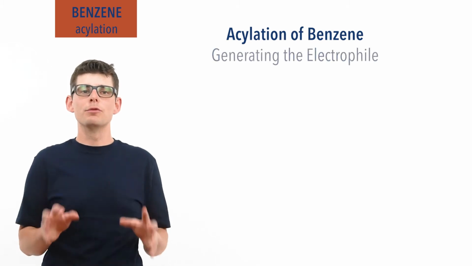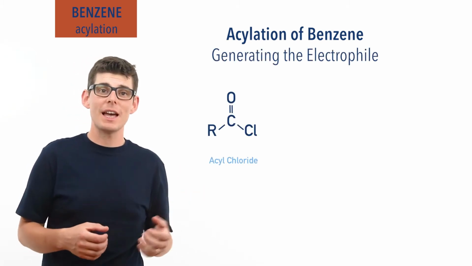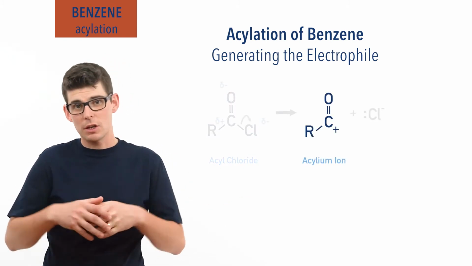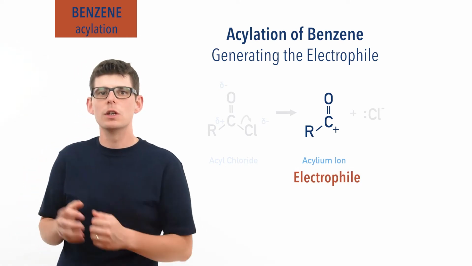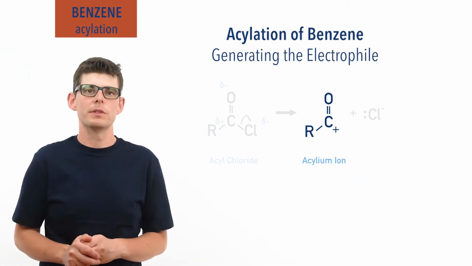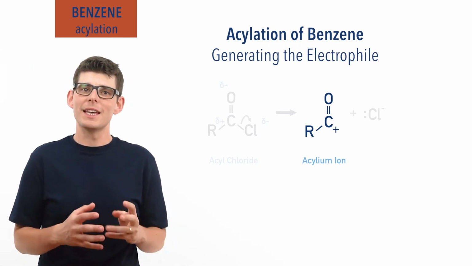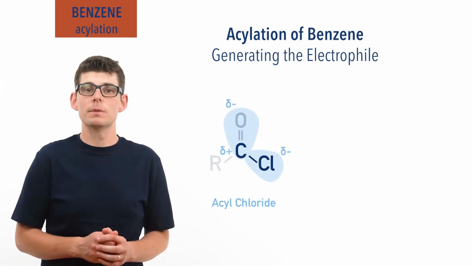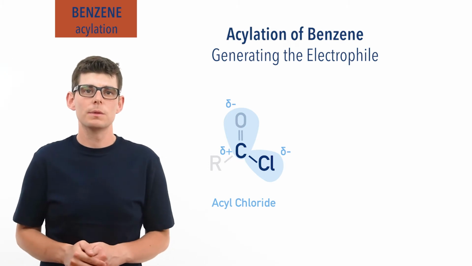Acyl chlorides are a great source of acyl groups in organic chemistry and, as mentioned in the recap, can quite easily be nudged into forming acyl ions that can act as electrophiles. To give this nudge and weaken the carbon-chlorine bond to the point of breaking, a catalyst is used. The carbon-chlorine bond in an acyl chloride is already highly polar, as the oxygen and chlorine atoms bonded to the carbon both pull the electron density towards themselves.